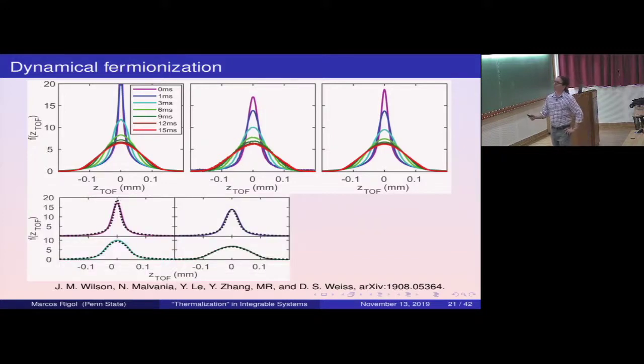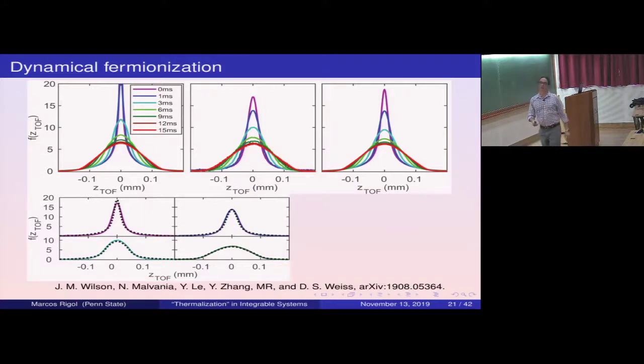Now let me put one-to-one plots here. At zero time, we have a difference. The experiment has a slightly higher momentum than the theory, and the reason for that is that the theory is done at zero temperature. The experiment has a finite temperature, that's why they have a lower peak. But you see, after a linear expansion, there are no differences.